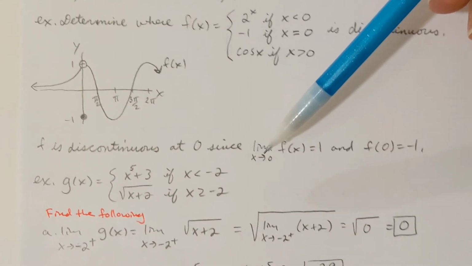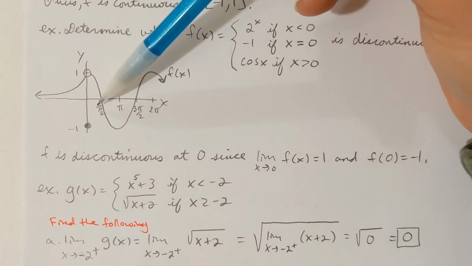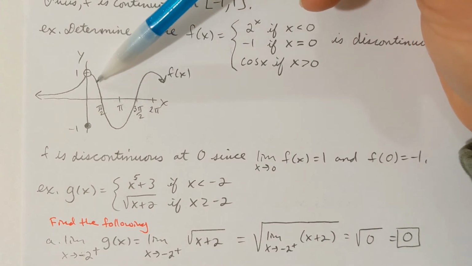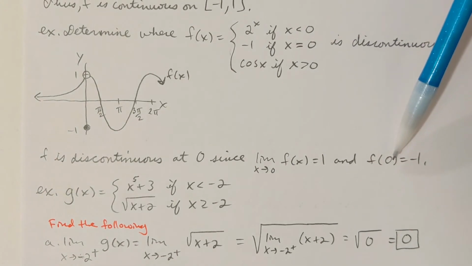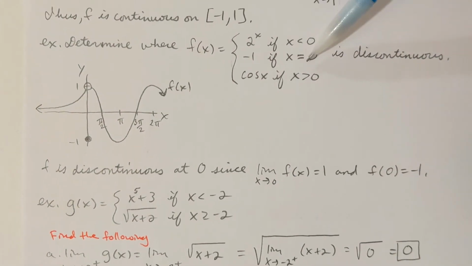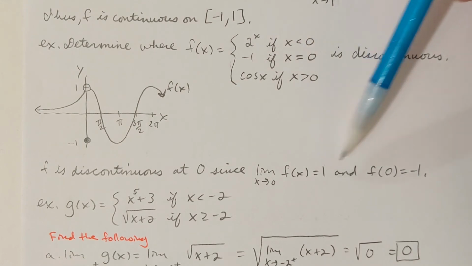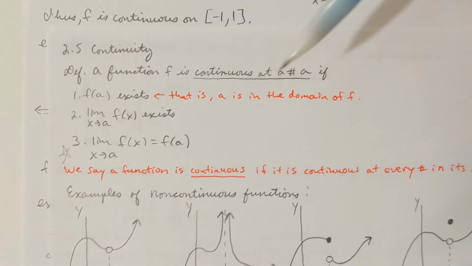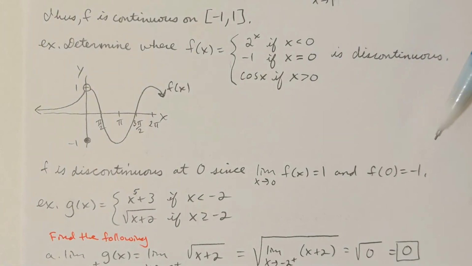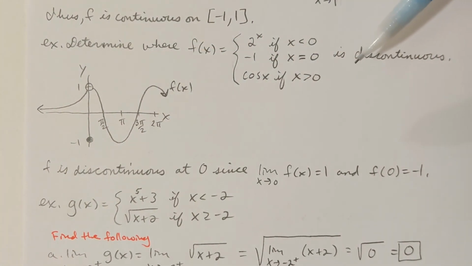Okay, the limit as x approaches 0 of f of x would be 1. If I'm on either side of 0, the y values are getting closer and closer to 1. And f of 0 would be -1, right? If you'd be using piece 2 there. 1 does not equal -1, right? And in the starred statement, I have to have these two items be equal to each other. I'm not seeing that in this problem. 1 does not equal -1, so therefore you're going to have a discontinuity at x equals 0.